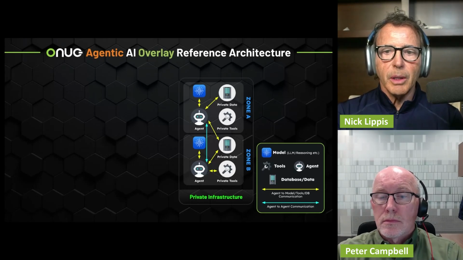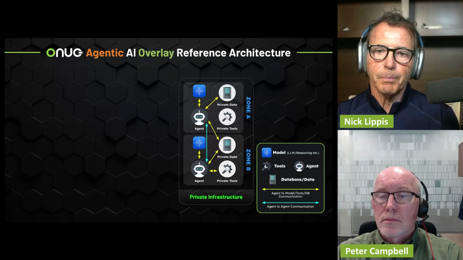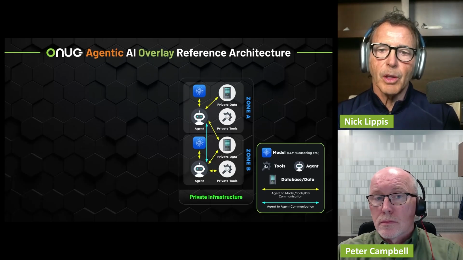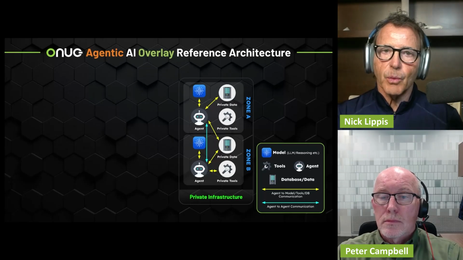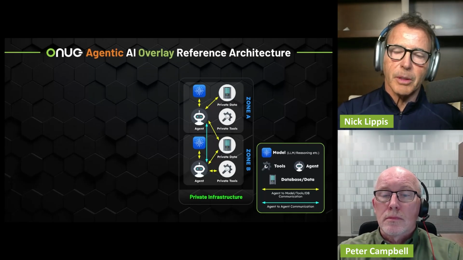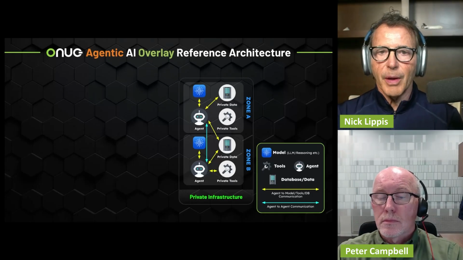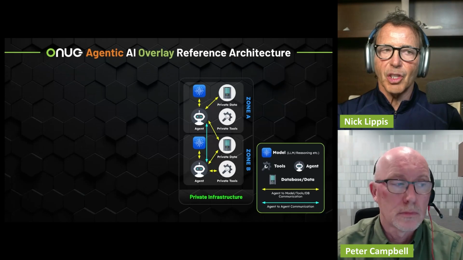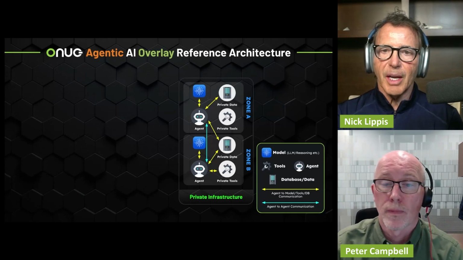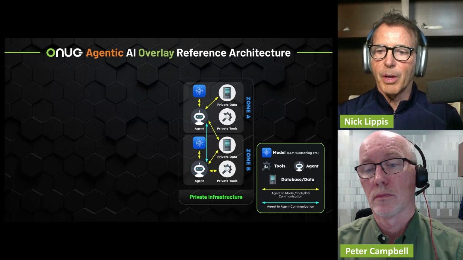What we show here in this first build-up is an agentic overlay within a private infrastructure. The yellow lines talk about how an agent is interacting with various different components: inference, private data, tools, and so forth. And then the blue-magenta lines, I'm not really good on color identification, are agent to agent, so agents talking to agents, right? Okay. Peter, anything you want to add?